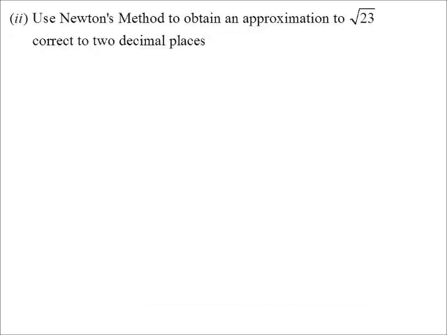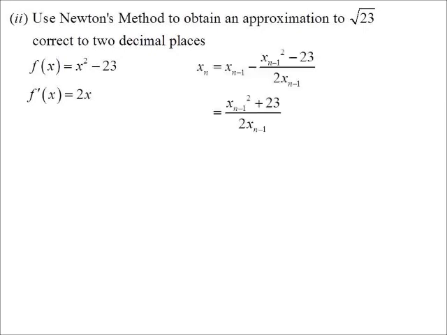So if I want to do something like this, well, let's find the square root of 23. All I need to do is create an equation that would come up with the answer, the square root of 23. And then I can come up with an approximation for the square root of 23. And I guess the most logical equation to pick would be x squared minus 23 equals 0. Remember, you've got to make the equation equal 0. So if that's the equation, my derivative is 2x. A good first approximation for the square root of 23? Well, I know the square root of 25 is 5. 5 is probably a good place to start.